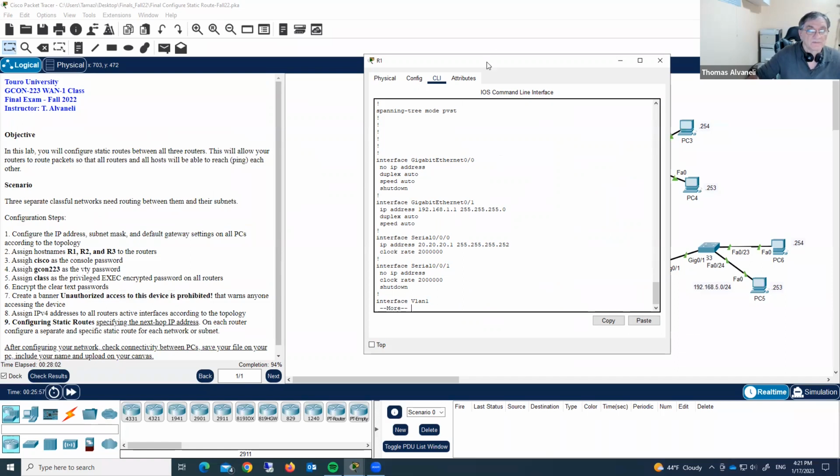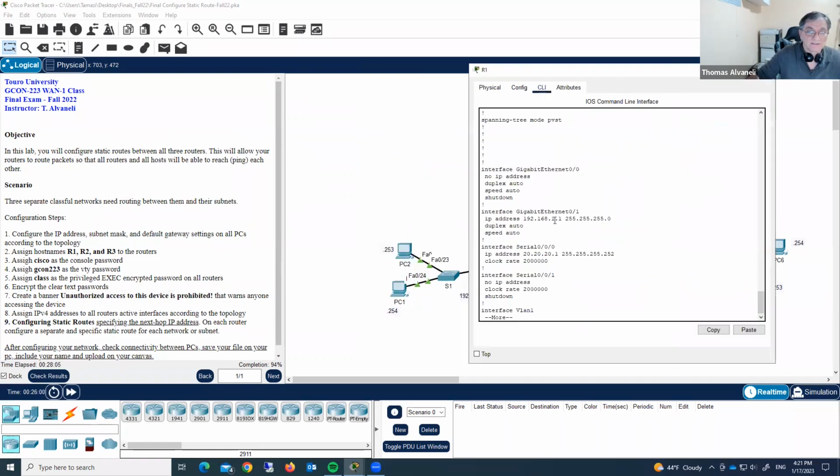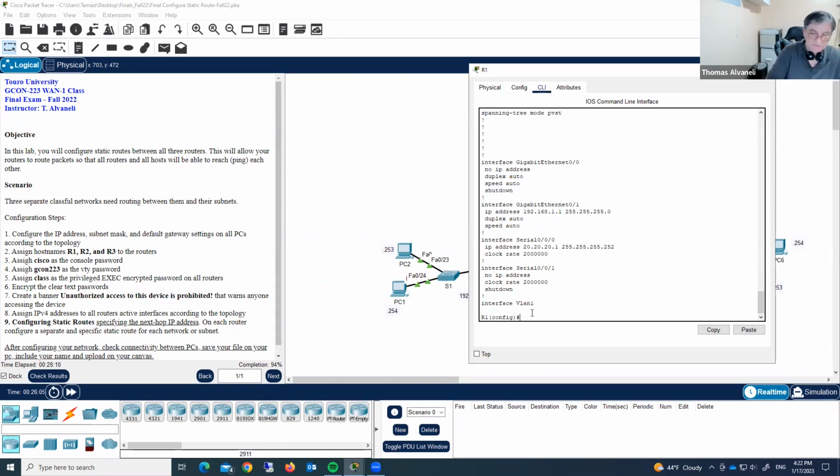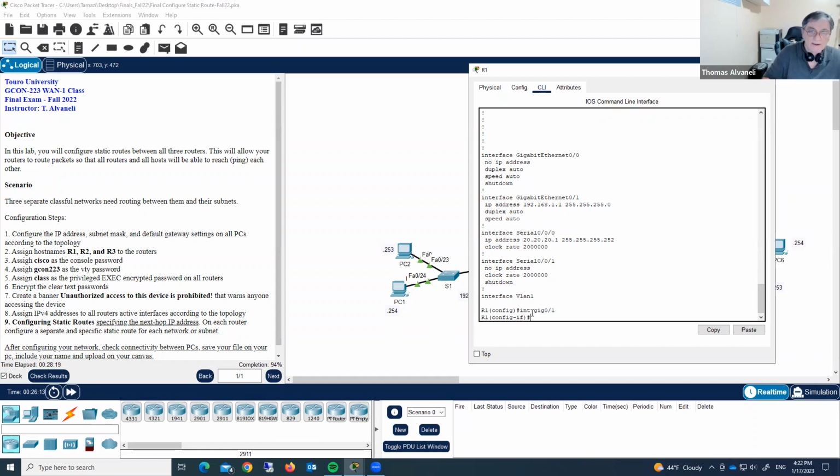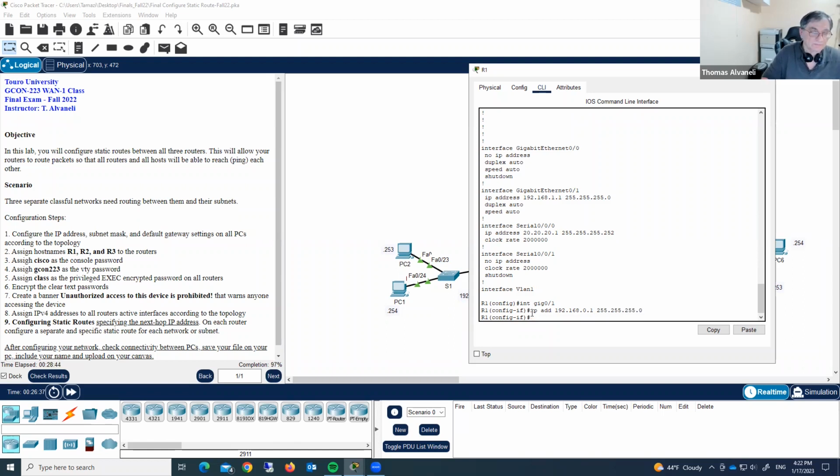Look here, here's the mistake. Instead of 0.1, we have 1.1. So we can change it easily by going under that interface, int gig 0/1, and we'll type IP address 192.168.0.1 255.255.255.0. And now we have 97.